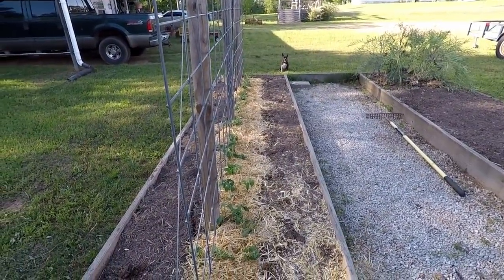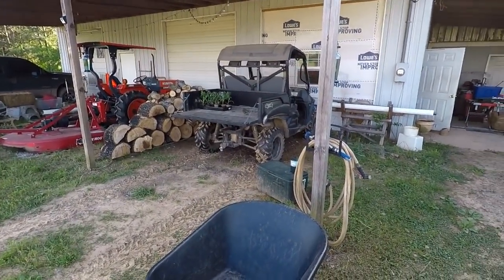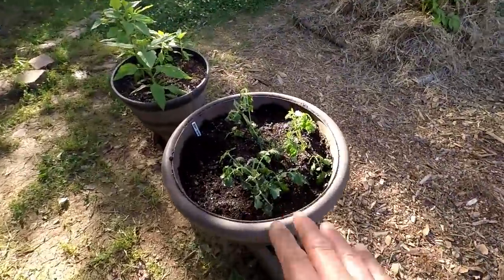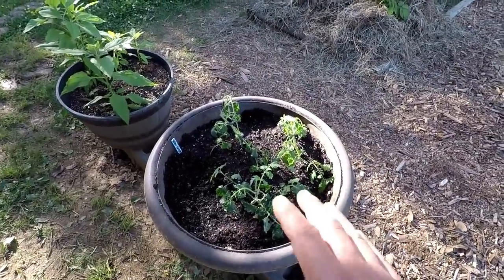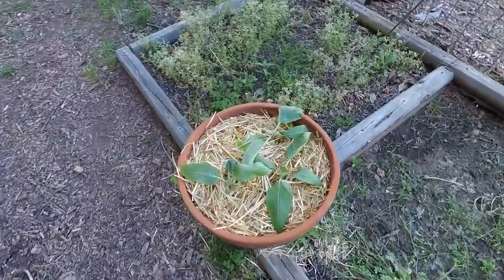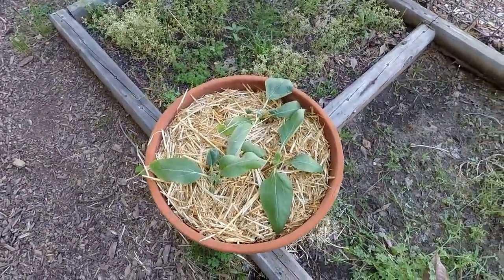I guess as I get older I get slower, because I could have had these mater plants in about 45 minutes, but I had to take some breaks. Sixteen-foot row of maters on this trellis system. I'm also a really big fan of container gardening, so let me show you this over here. I didn't realize I'd started so many mater plants — I have some over there on that mule that I'm going to send to my uncle Pete; he's going to put some maters out at his house. I had this big planter, so I pulled it out. I already had soil in it — I just amended it a little bit — and I planted out three yellow grapes in here. I'm not a really big fan of tomato cages, but I might put a cage in here as these guys grow. I also planted out three Russian mammoth sunflowers in this planter right there.